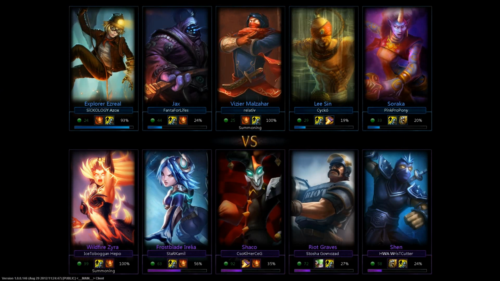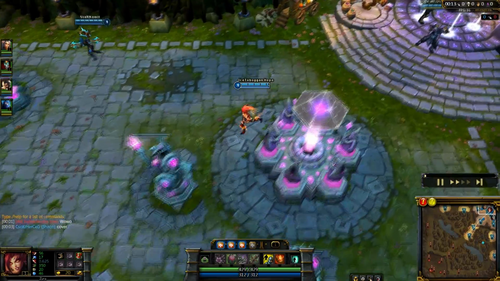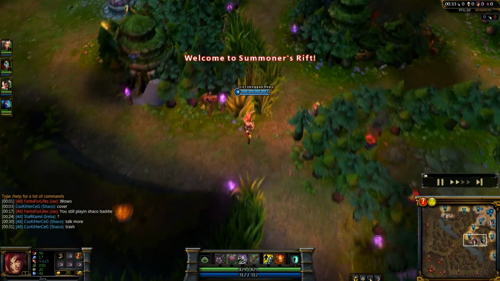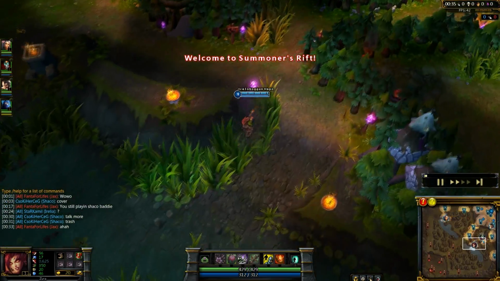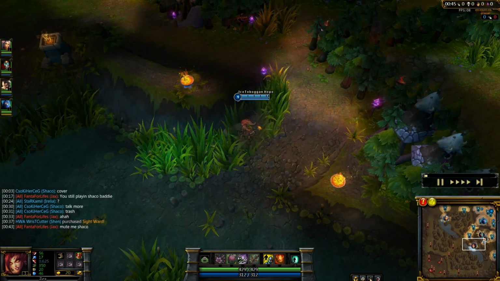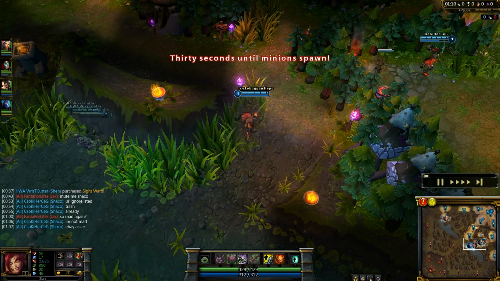Moving on into the game, as you can see, I'm laning against Malzahar, and we have Irelia in top lane, Shaco jungle, Graves Shen bot lane, as they have Ezreal Soraka bot lane, Lee Sin jungle, and Jax top. So it's pretty standard going on, except for the Shen support, which is rare, but you will see it is decent.